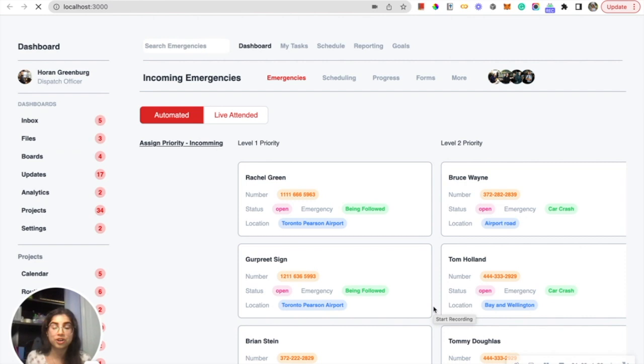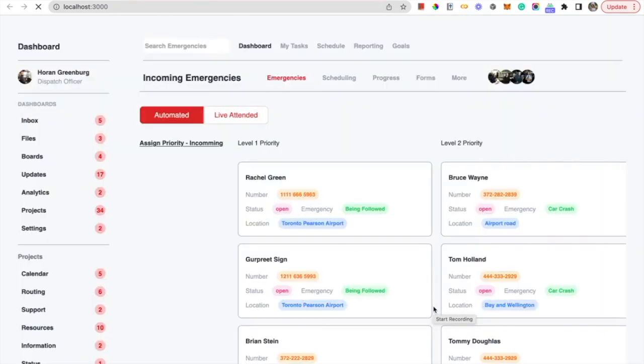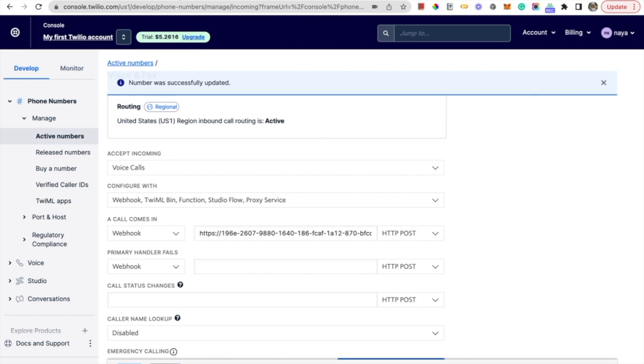And I think I'll get us started off with Twilio, because that's the first step. When a call comes into our application, we want Twilio to accept the call and then reroute it to our own local server. And in order to do so, we start off by creating a Twilio account. If we come up over here, this is Twilio. And to get started, you just simply have to create an account. I've already created one. If you're interested, go ahead and create an account as well.